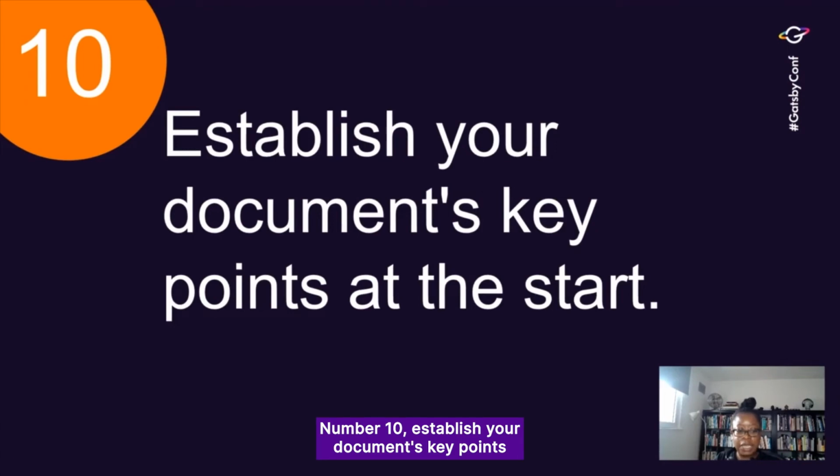Number 10. Establish your document's key points at the start. Summarizing any key points at the start of the document will ensure that right at the beginning your document answers the reader's essential questions. Your reader will try to find relevance in the document by reading the first couple of lines or paragraph. If they can't find any relevance, they're likely not to continue.